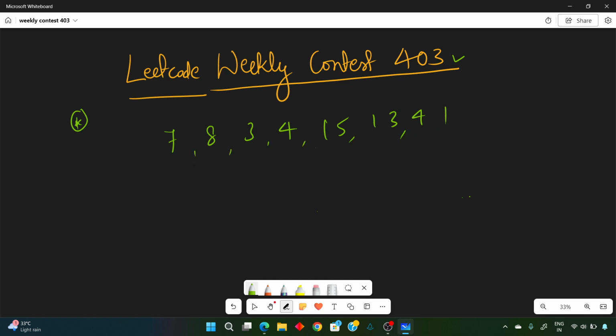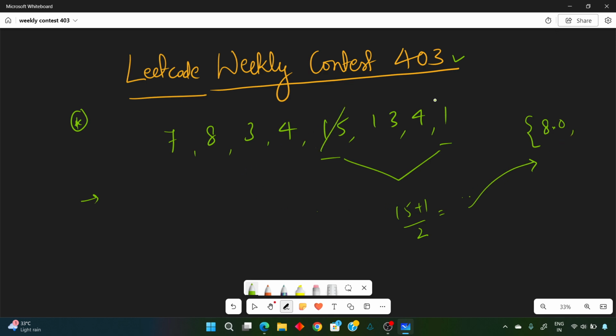Here what you can do is sort the array, because you have to pick the biggest and the smallest element, and then you'll remove both of them, and there is one averages array which is going to be of floating point numbers. So you'll find 15 plus 1 by 2, and whatever value you are getting, you'll add it here. So it is 8, so 8.0, because of floating point number.